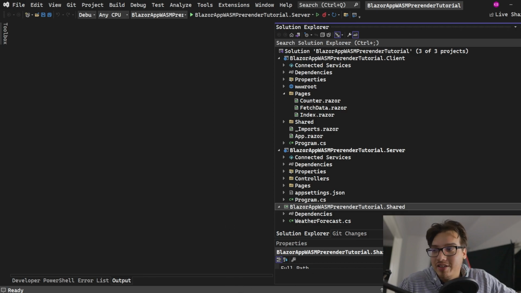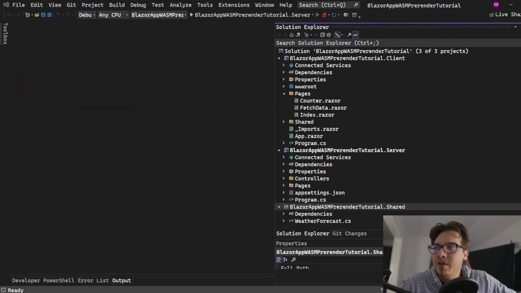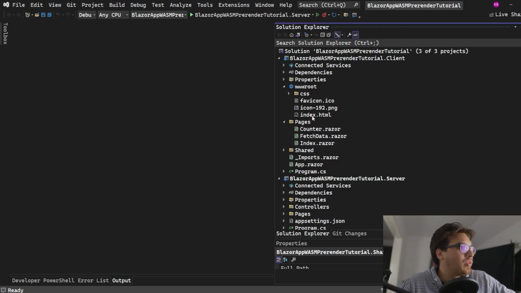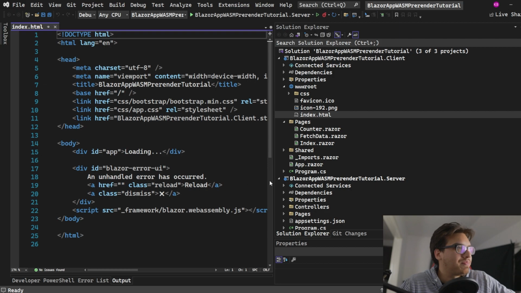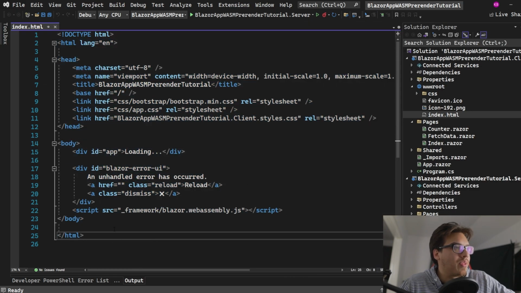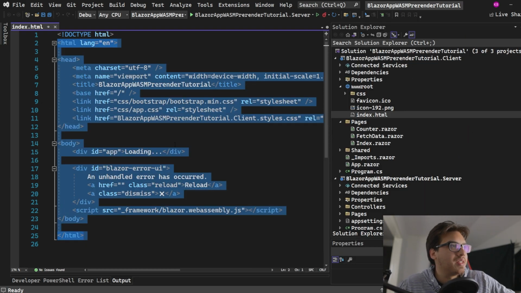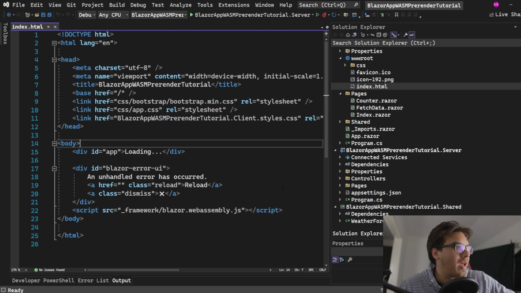Anyways, let's get back to the tutorial. Let me grab this real quick, what I'm about to do. The first thing we want to do is go to our root folder and see this index.html. This is what's actually loading up the Blazor WebAssembly. This is the HTML that we're going to be moving to the server. We could just leave it there if you want. There's no real point in getting rid of it.